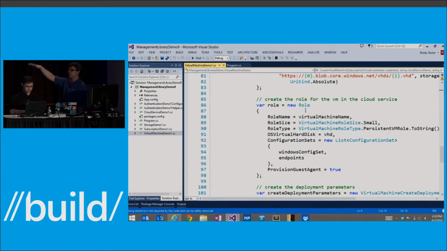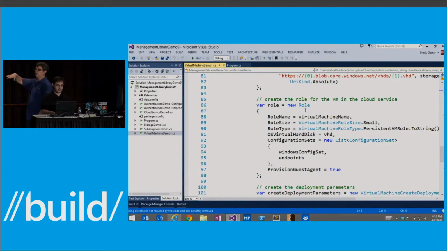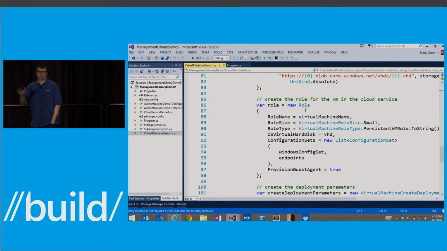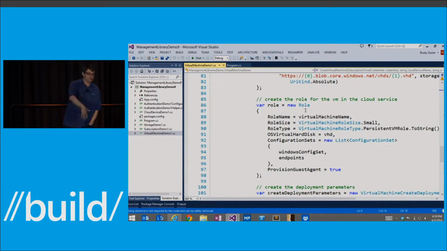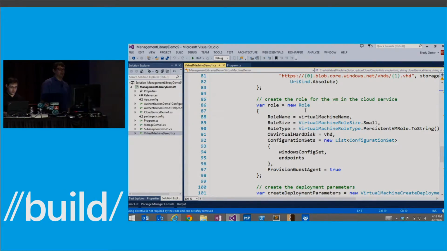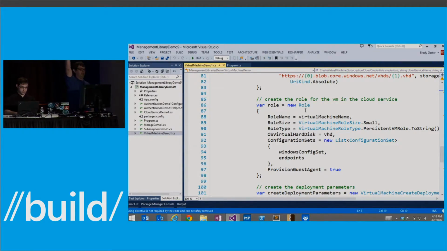For those of you that are seeing this and you're saying, Azure doesn't have VM roles anymore. I know. This is not a VM role. This is a virtual machine. You have to have the cloud service to put it into. It's not a VM role. That's gone. I just want to point that out because a buddy of mine, Corey Fowler, first time he saw this, he said, VM roles are gone. I was like, I know. I work in Azure, dude. So just want to point that out.